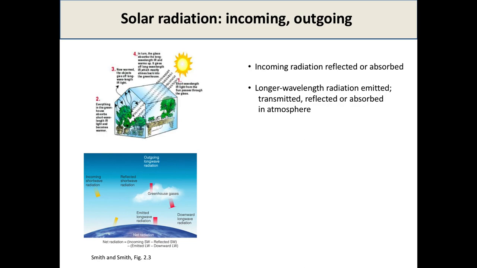In addition, the Earth is warmed by solar radiation, but it's a little bit more complex than that. Shortwave radiation comes in from the sun; solar radiation is shortwave radiation. That heats the Earth. As the Earth heats, it gives off longwave radiation. The atmosphere contains greenhouse gases, which absorb longwave radiation and emit longwave radiation back down to the Earth. These greenhouse gases in our atmosphere are things like water vapor, carbon dioxide, methane, naturally occurring gases. If we didn't have that atmosphere containing greenhouse gases, life could not exist on Earth.